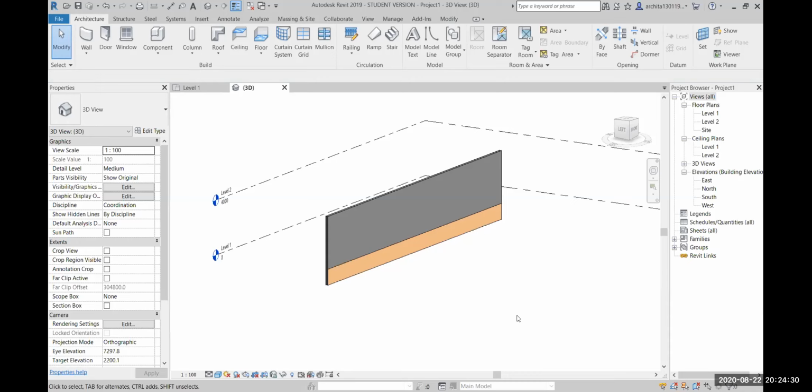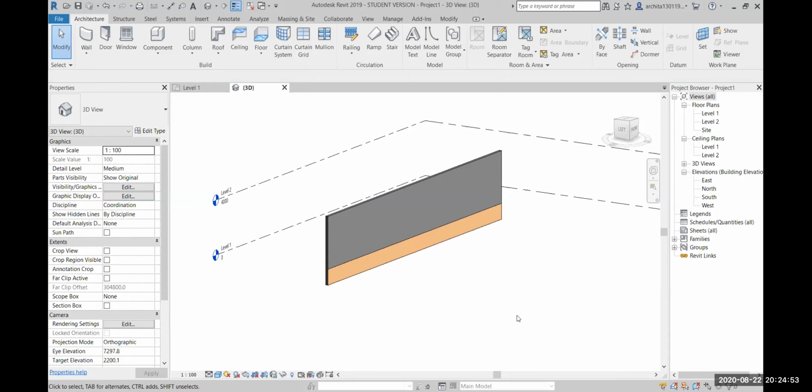Basically, I don't know why it happens, because every time with me also, Revit gets very difficult to select the entire portion. So you have to keep clicking and checking. So if it didn't happen the first time, try again. It will happen after 1 or 2 times.